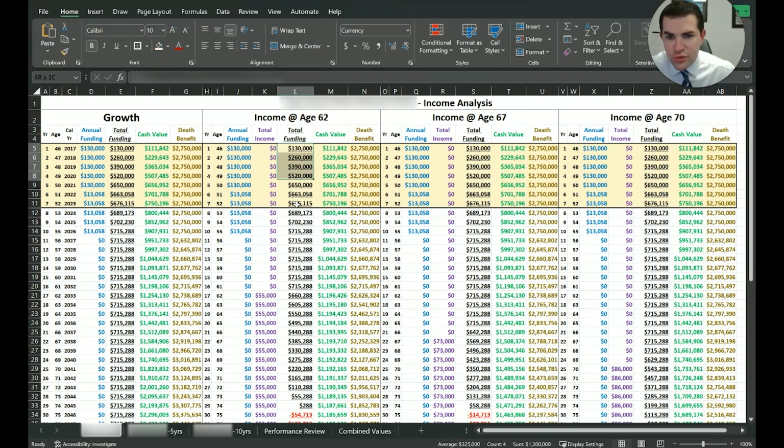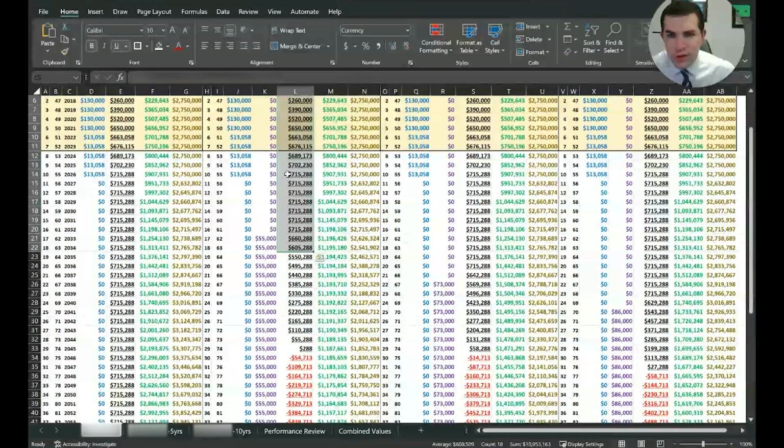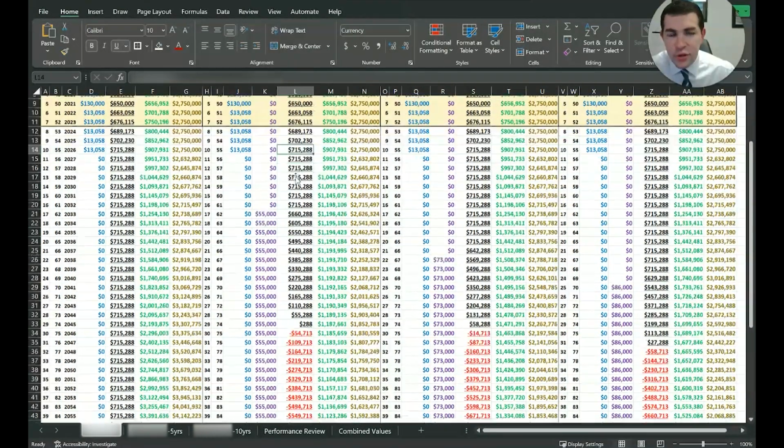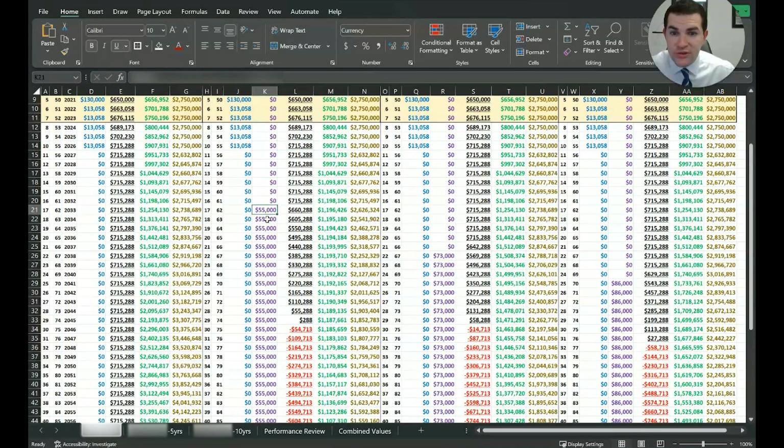So what I like to illustrate here is, first, if I paid in $715,000, do I get that back? The answer is yes. At $55K per year, it's just about age 75. So here, at 74 really, you've gotten your $715,000 back. When it begins to go into the red here, this represents how much more money you've gotten out. So call it the earnings. So really, for the first 10 plus years, you're getting your principal back.